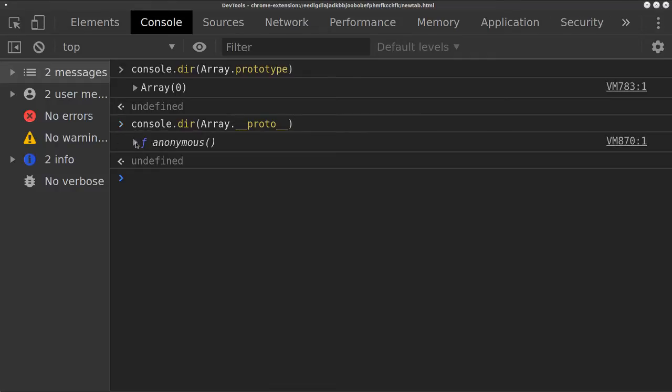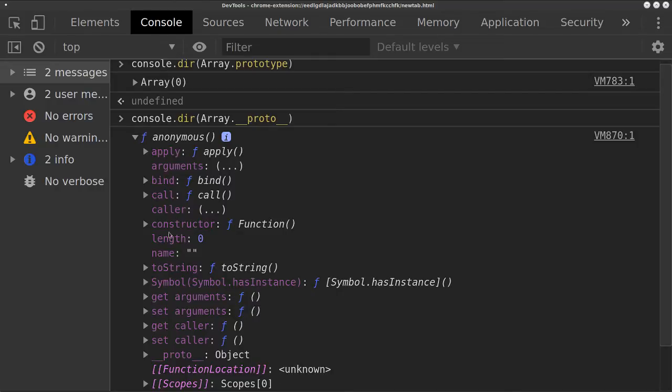But the proto has methods that have come from array's parent, which in this case is the built-in object. And a built-in object is a built-in function. Built-in object, I think.